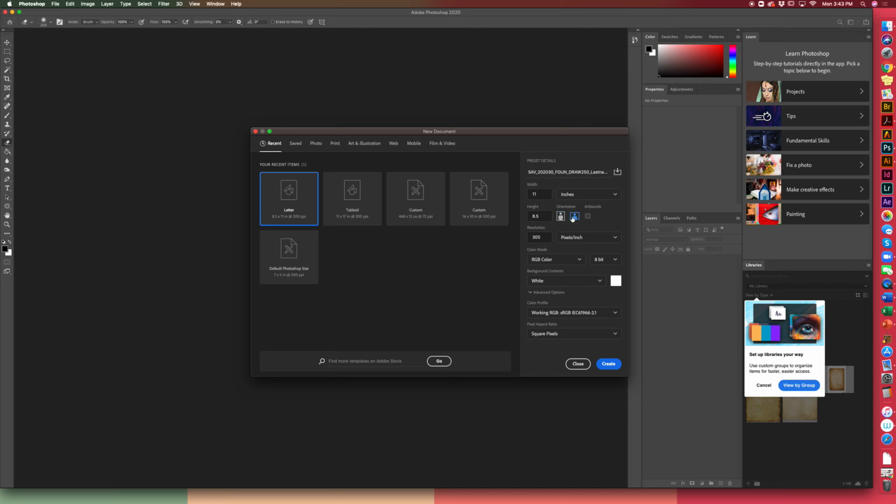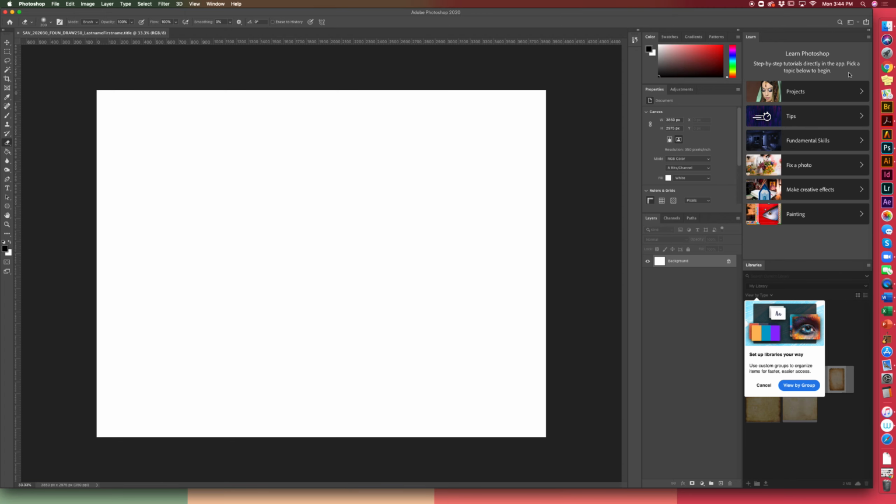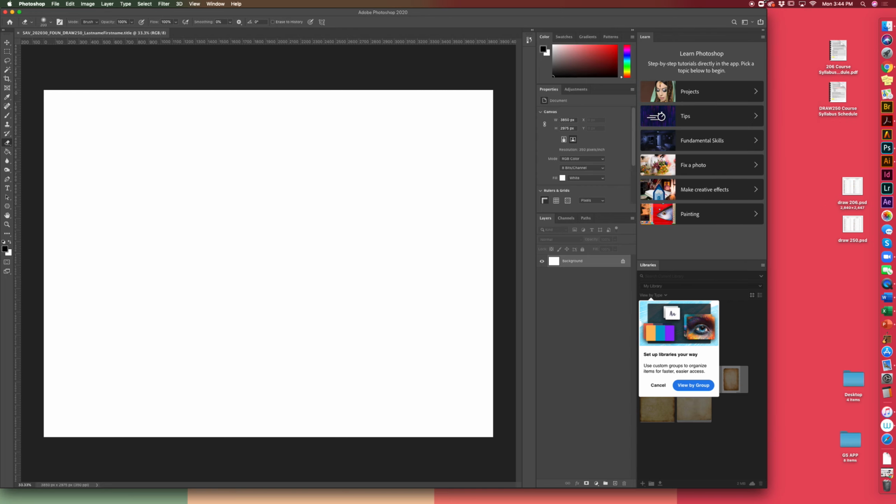You can change your orientation to landscape or portrait. I will accept anything from 300 to 350. Sometimes it'll even say you can set it up at 120, and that's totally fine. As you set that file up, that's where you would do that. DPI, dots per inch, deals with how many dots are in an inch of your picture.